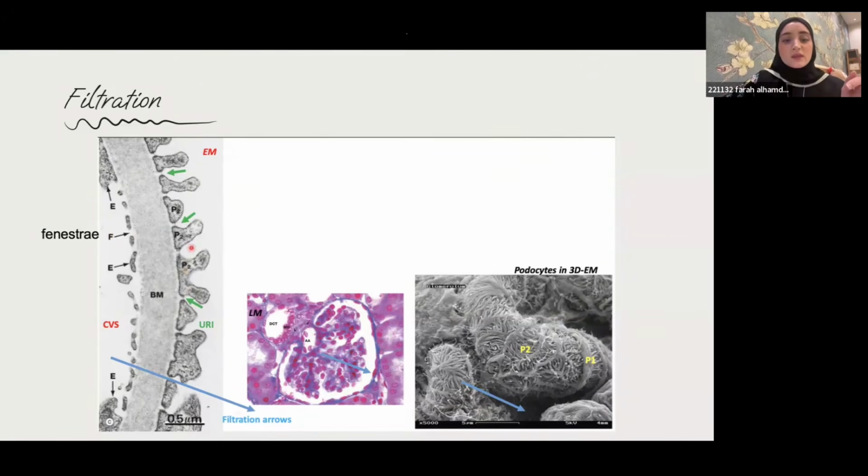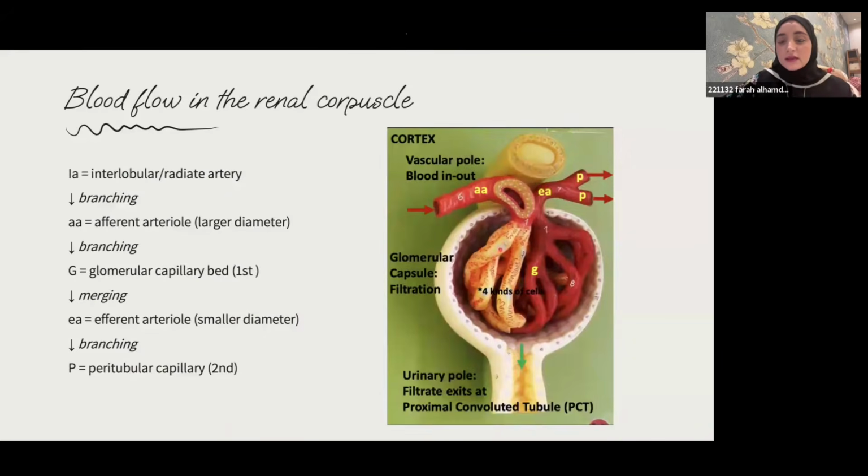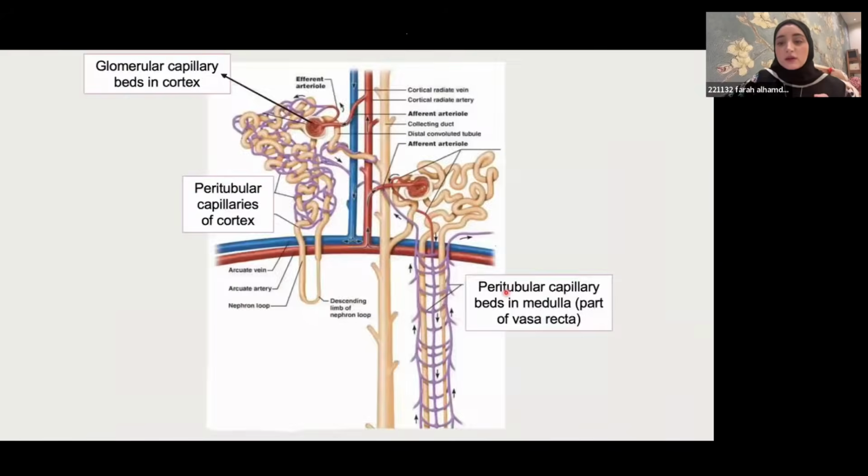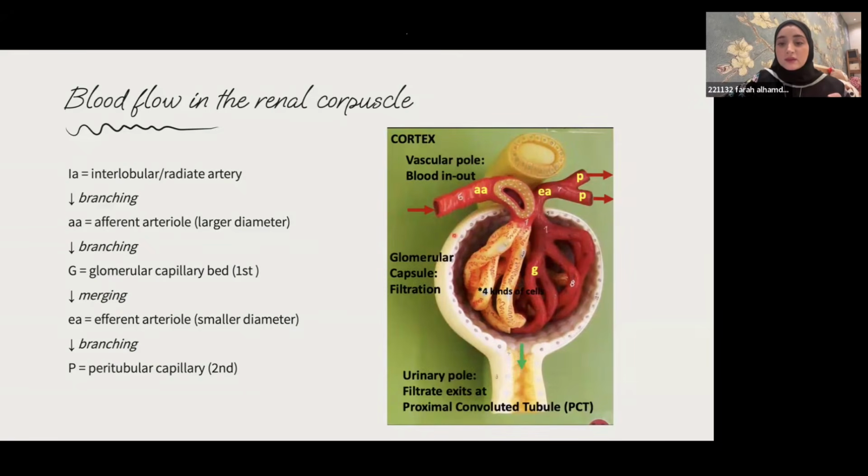Okay, so here, can anyone guess what these thingies are, these projections? They're on the outside of the capillaries. These are the podocytes, okay? I showed you guys the podocytes earlier. They are covering the capillaries. Podocytes have their feet, they're clinging onto the capillaries around them. This is the visceral part of the Bowman capsule, okay?